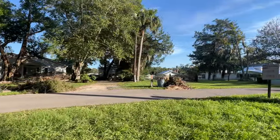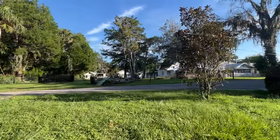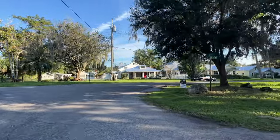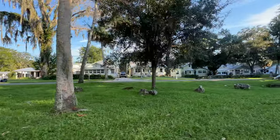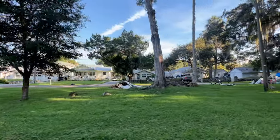We just had Hurricane Idalia work its way through here, and they had some horrendous storm surge flooding. We're going to show you what the town looks like so you guys can get an idea. A lot of people ask me why this part of Florida is so affordable. Well, here's your sign. And it's a shame because it really is one of the prettiest towns in Florida.